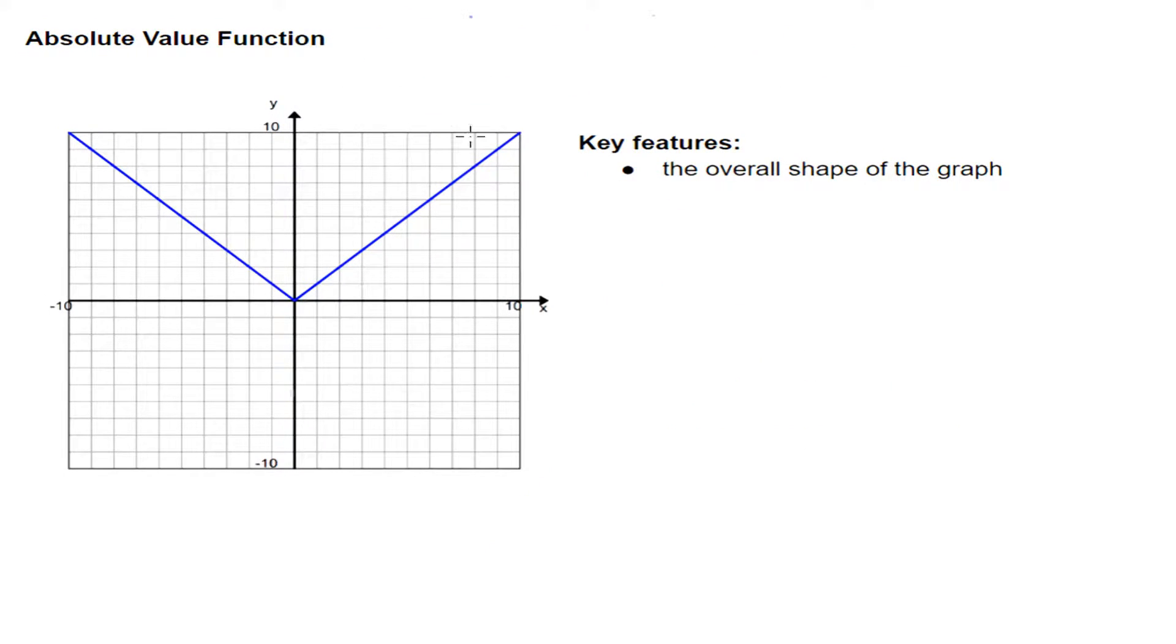Let's look at the overall shape of this graph here. So here we can see that it's going up forever, to the left and the right. And actually, this looks like a V. So that's the first thing I'm going to say. Looks like a V, which is convenient because it is an absolute value. So the absolute value function is always going to look like a V.